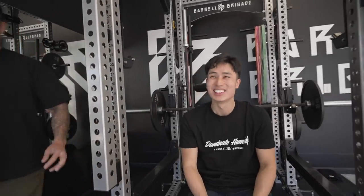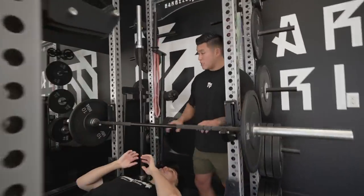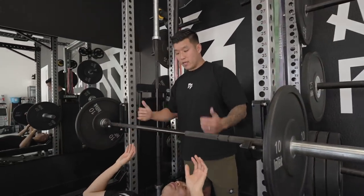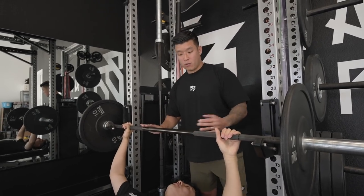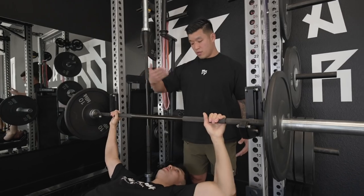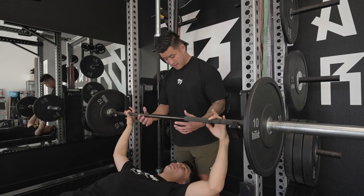Yeah. Okay. You ready? So same thing. You're just gonna do 2 reps. And I want you to go 2 seconds down, because since you haven't been doing this as much, I want you to really understand where the motion is happening. Okay. So 2 seconds down and 1 second up. Ready? Yeah.